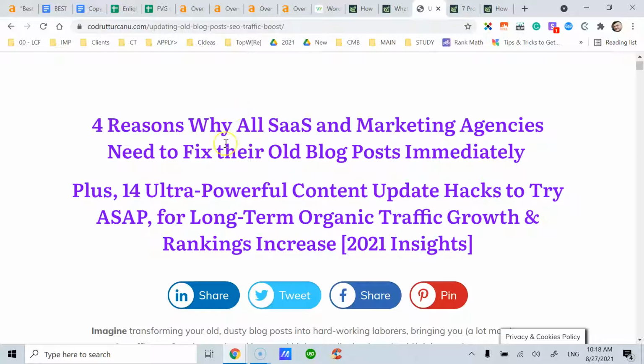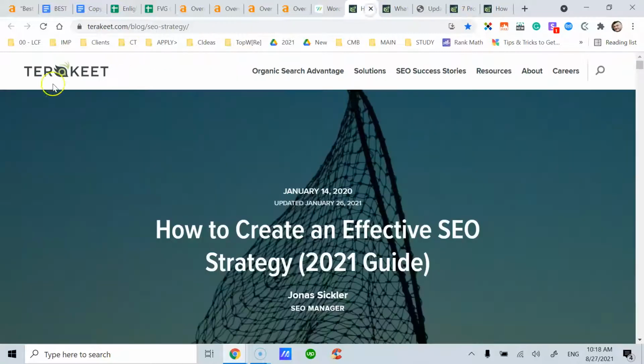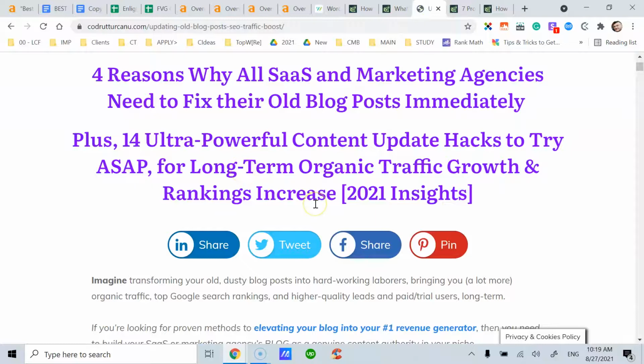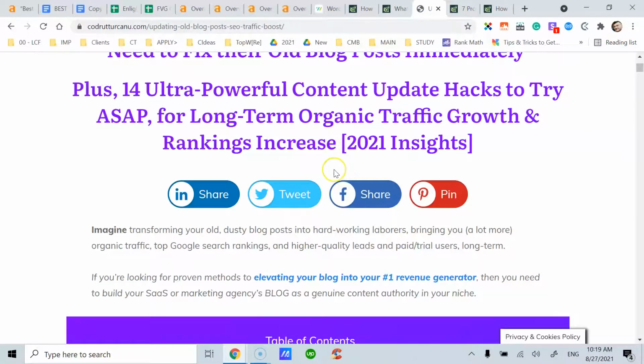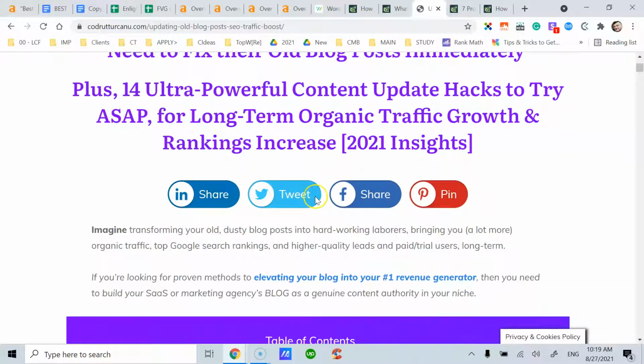And you have two options: either make the main title larger than the subtitle, or use both at the same font size. So notice that I use numbers. I make these titles very specific, and I add the year number. Compared with the agency, the other content at the TerraKit, I'm not using any date myself, but what I use though is the social sharing button right at the beginning, at the top.